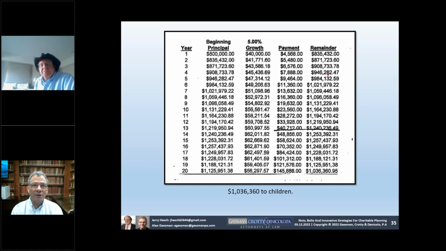And the client says, well, how does it work? And I say, well, when you die, we'll leave everything over an amount sufficient to get your children 50 million to a charitable lead annuity trust, which will pay charities selected by your children certain amounts over 20 years. And at the end of the 20th year, what's left will go to your children. And if your children manage it properly and the stock market does what it's historically done, it's going to end up over 50% or around 50% in the hands of your children in 20 years. They'll just have to live off the 50 million for the first 20 years.